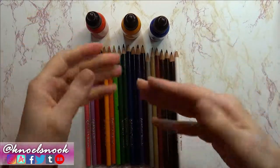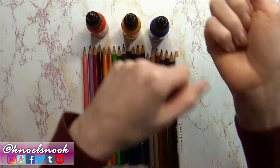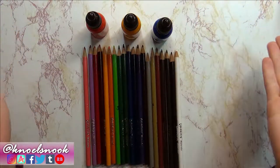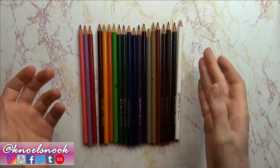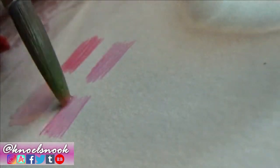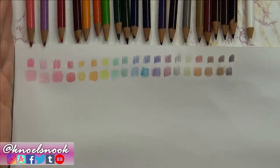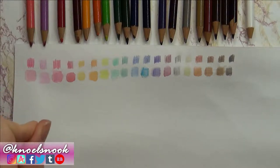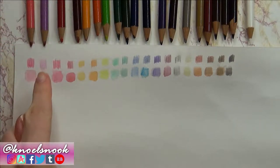I'm kind of filming this in little snippets — I don't really have a lot of time lately, so if my clothes change between shots, that's probably why. To show you that these were not the best to work with, I'm going to swatch these dry and wet and then get on with the tutorial. I do have to at least commend Colorific — even though these are probably the hardest watercolor pencil leads I've ever worked with, they were so scratchy on the paper.